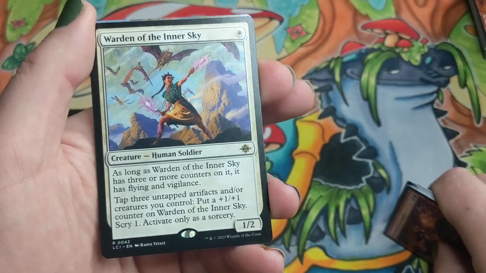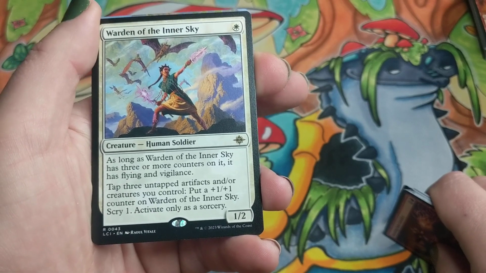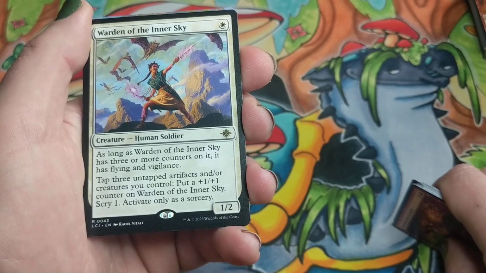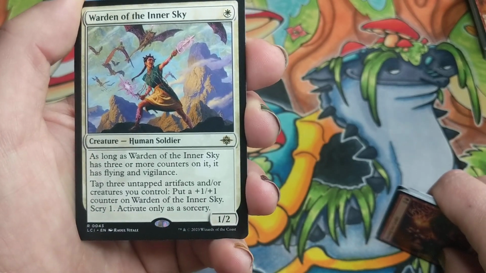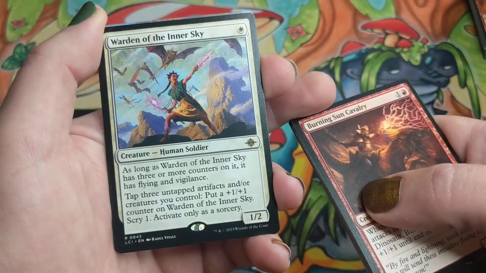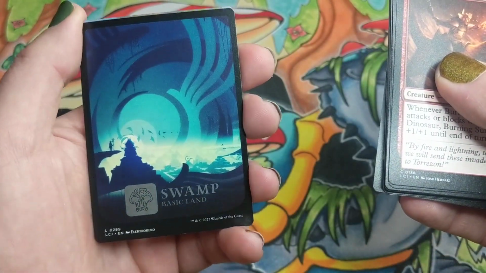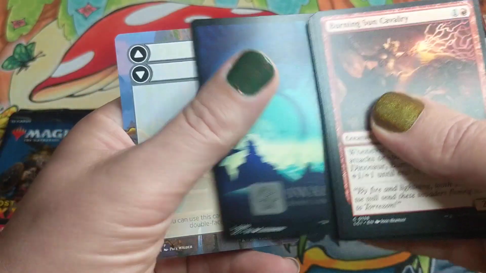Warden of the Inner Sky. As long as it has 3 or more counters on it, it has flying and vigilance. Tap 3 untapped artifacts and or creatures you control, put a +1 counter on it and scry 1. Okay. A 1/2 for 1 mana. Yeah, that's definitely workable. Get some good value for 1 mana. Ooh. Cool swamp. I mean, a little funky, but cool.